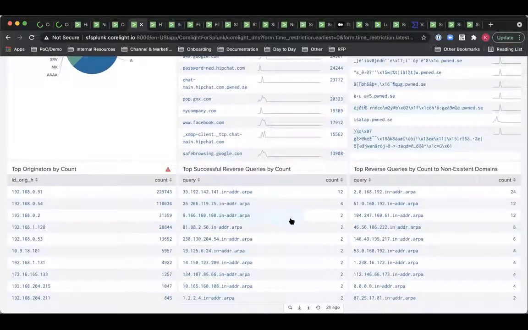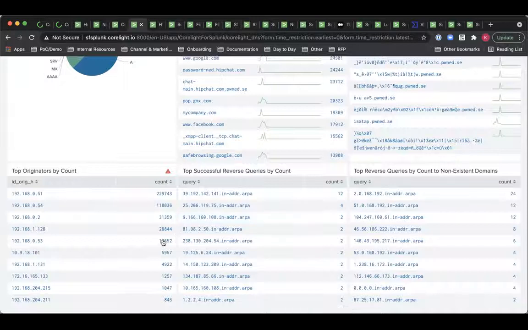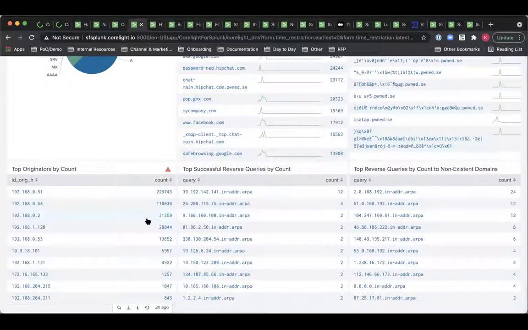Another clear-cut indicator of bad behavior is the number of DNS queries. As seen in the bottom left, the widget that keeps track of the count of DNS queries, unless it is a DNS server, it is highly unlikely for a host to generate this many DNS requests. So let's say a user during the normal 8-hour workday generates 400 to 500 DNS requests, and suddenly they start generating much more, like 4 or 5 times, or even more than that. You could use that as a trigger to create an alert within Splunk to proactively monitor such instances.